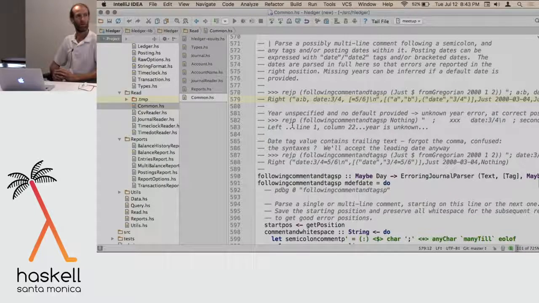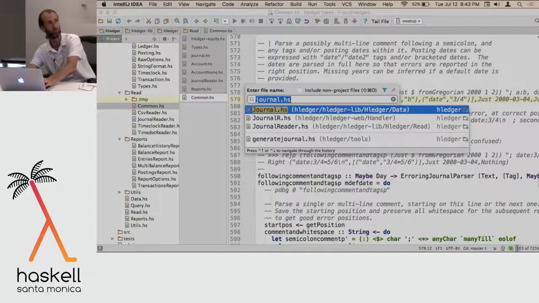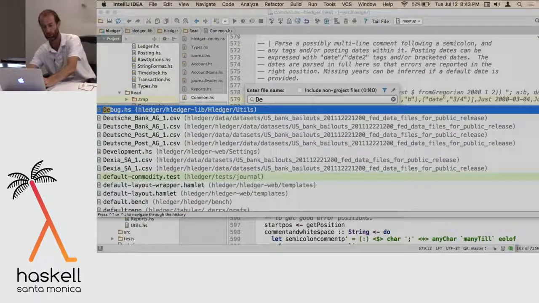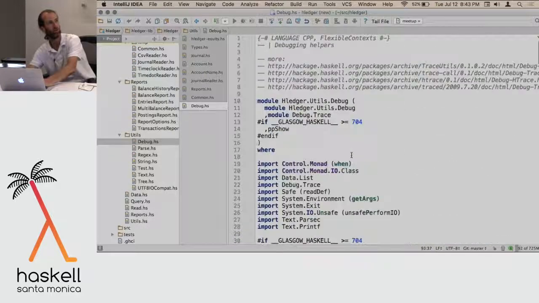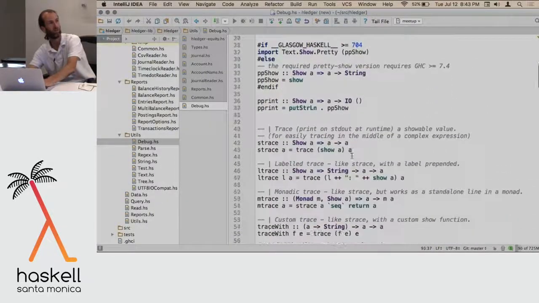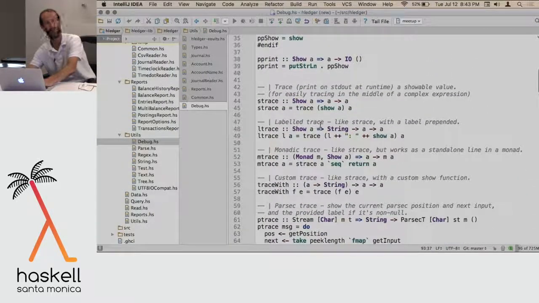So I do use tracing a lot. I've kind of put together some utilities to make that easier, which are in debug, might be of interest to you, in the Hledger lib package. So this has some things like, these are actually now built into Debug.Trace, but back when I started they weren't.